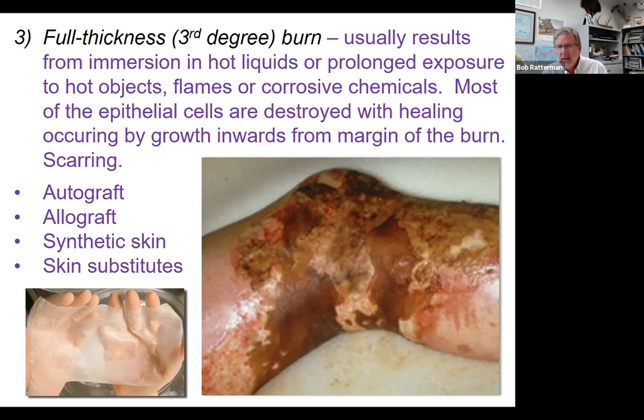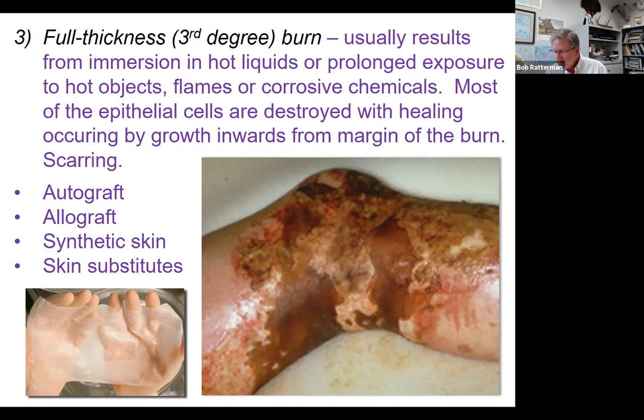So somebody who has recently tragically died in a car accident, for example, and the family provides as many harvestable tissues as one can to help other people, right? The eyes, the corneas, and heart, and lungs, you know. The skin is another very important piece of tissue that is often used, at least for allografts. So there are actually skin banks out there that can be used as a source of skin.